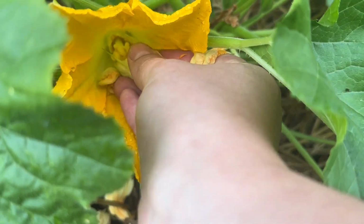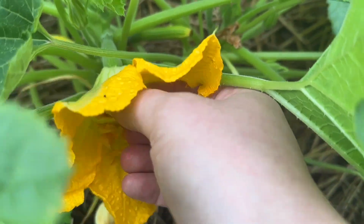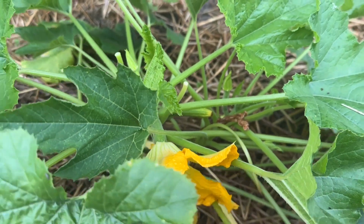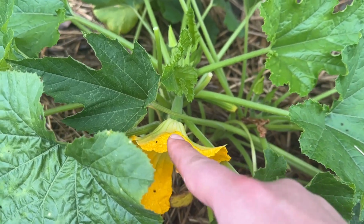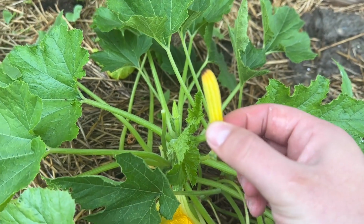So really what I do is I just shake it up there, just to have it a little bit mixed. Shake, shake, shake, shake, shake. And that should do it. And now this female zucchini actually should turn into a zucchini rather than being something like this, falling off and dying.